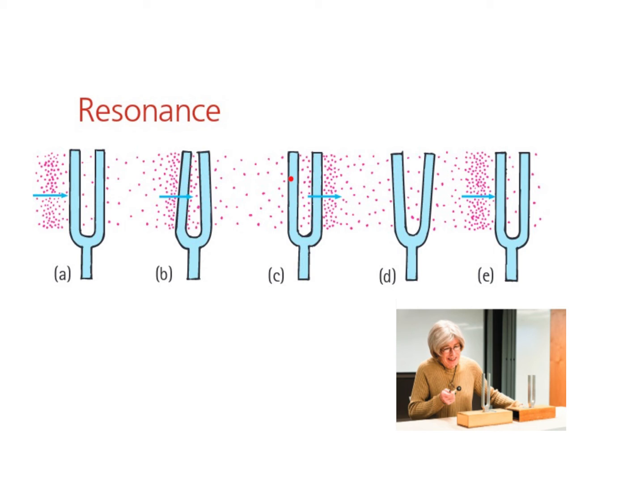And then this tine is swinging back, and the sound wave is passed over, and it starts pushing this tine forward. Now, this tine is swinging back, but because over here there's a rarefaction where the air is less dense, this guy's going to overswing a little bit. And you can see this guy is not exactly straight up and down. So when this guy is going this way, this guy's swinging that way a little bit.